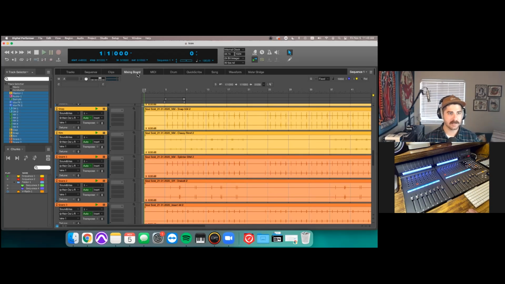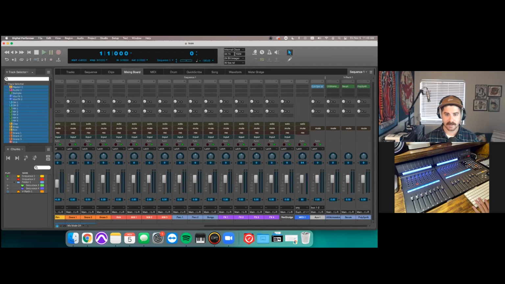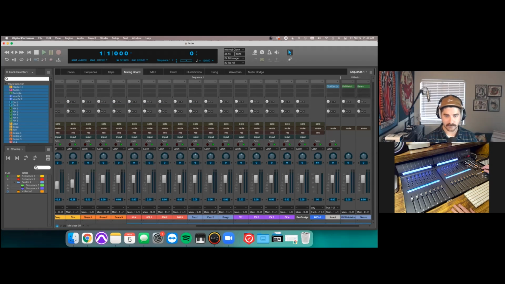Another thing we did, if we just pop back to the mixing board, is that you can now see my right hand side is just a small VRAC with UVI, Serum, and Polysynth. And let's pop over to that. And one thing that wouldn't happen was that control surfaces wouldn't show you the tracks in your VRAC, because tracks in your VRAC kind of get lifted out of your normal sequence.